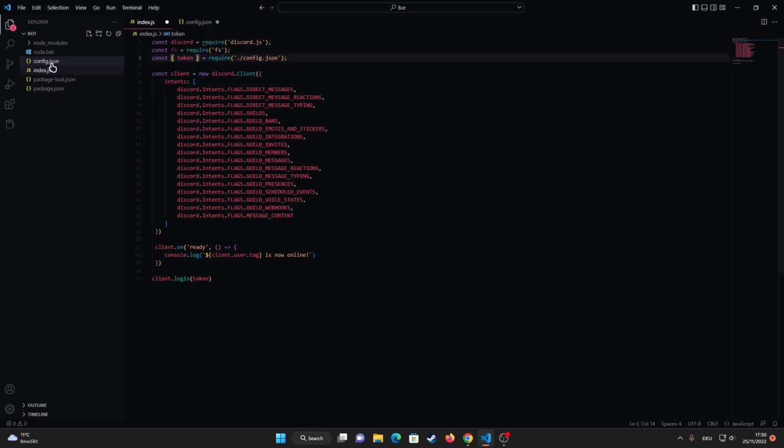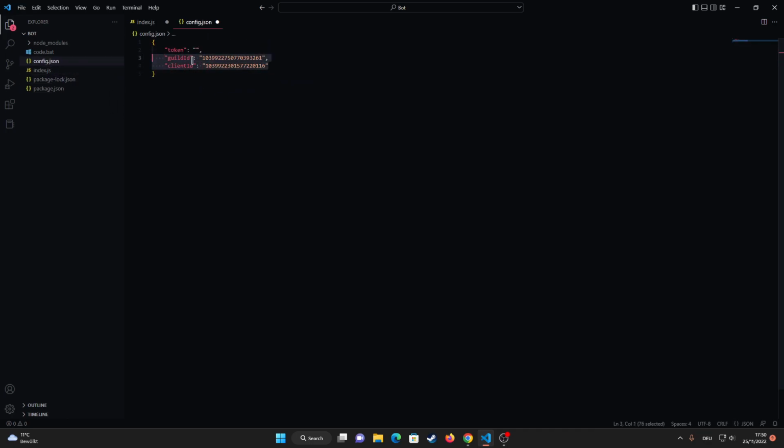But in your config.json, you want to put in two more things. So the token should be here. I just deleted it so I won't have to reset it again after this video. But basically, there's going to be a guild ID after it. Make sure you separate it by a comma. Now you can't put a comma after this; it will just give an error. So only put a comma when there's another variable in here which you wanted to define. So we have our token, which I'll put in after I'm done with this section. Then there's the guild ID.